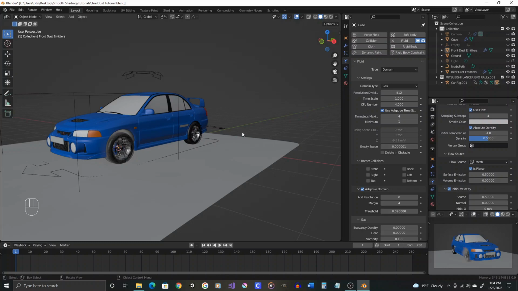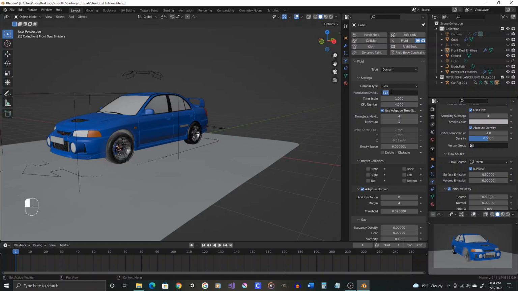Really, a lot of this is just my own personal preference from playing around with this. But really, feel free to improve upon this, change it, tweak it, do whatever you see fit for the stylized look of your animation. Or if you do some research on videos of real cars driving through the dust and you want to go for something that looks really realistic, tweak these settings to give you more of that look. Again, this is just a foundation for you to build upon, and I hope it does help you.